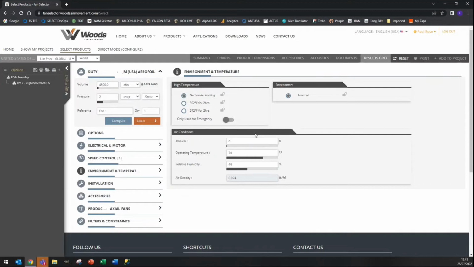You can also change things like altitude and density. So again, this is probably relevant in America because you do have areas of high altitude. If you do define something above sea level, then the air density could go up or down. That air density will be part of the fan calculation and the motor will be sized based on that particular density that you've asked for. So I'm going to leave this as default for the minute, but this does have an impact on the selection. So if you're operating somewhere that's hilly, or I always use an example of Peru because that's a very hilly country, then you might be operating several thousand feet above sea level. And in case that happens, then obviously the air density will be less and you'd have less power requirement.